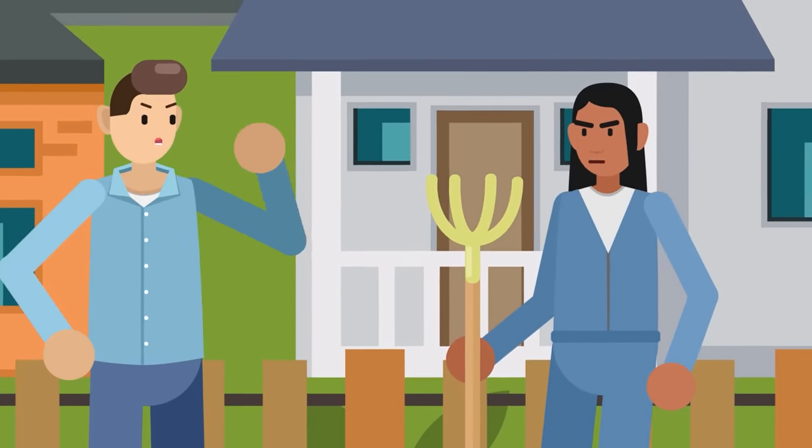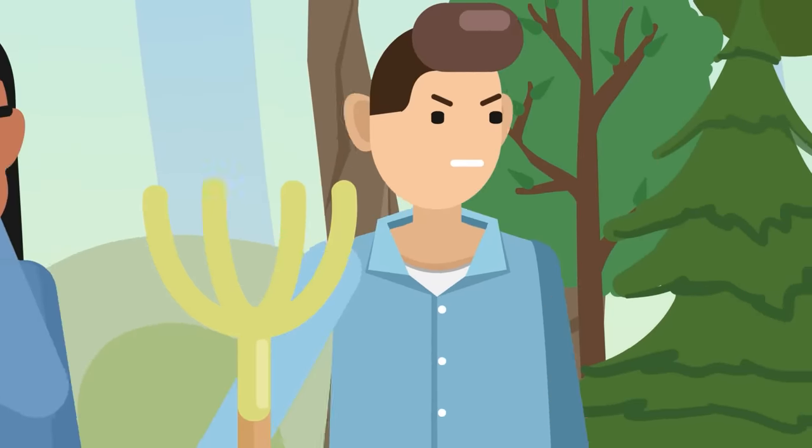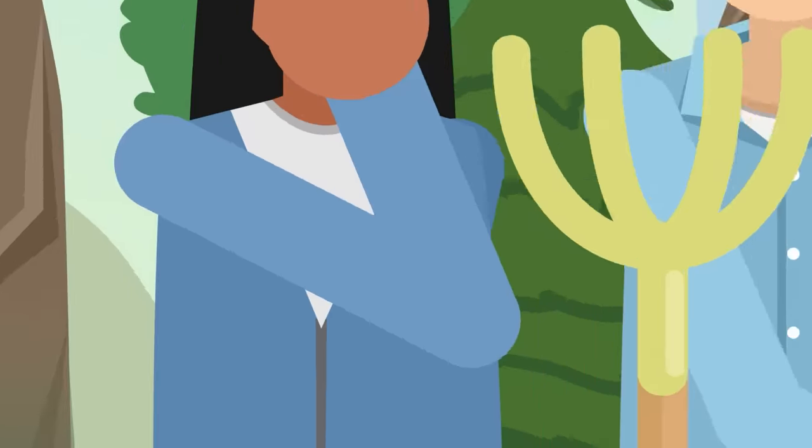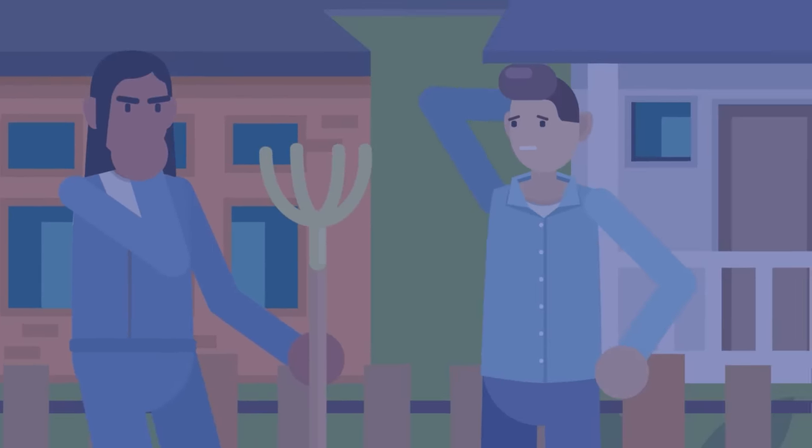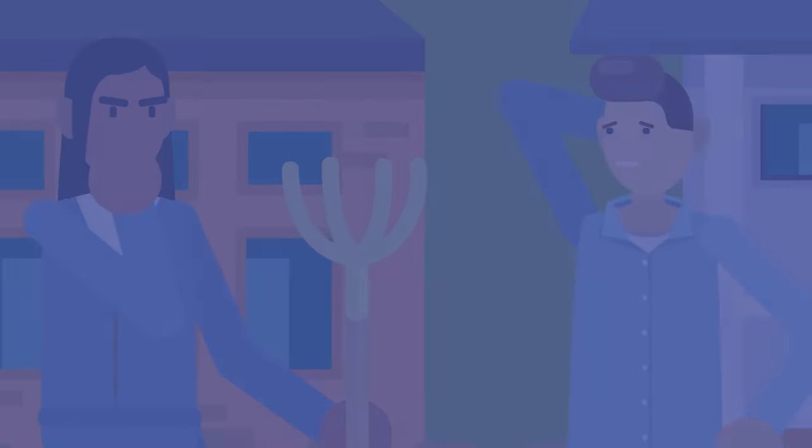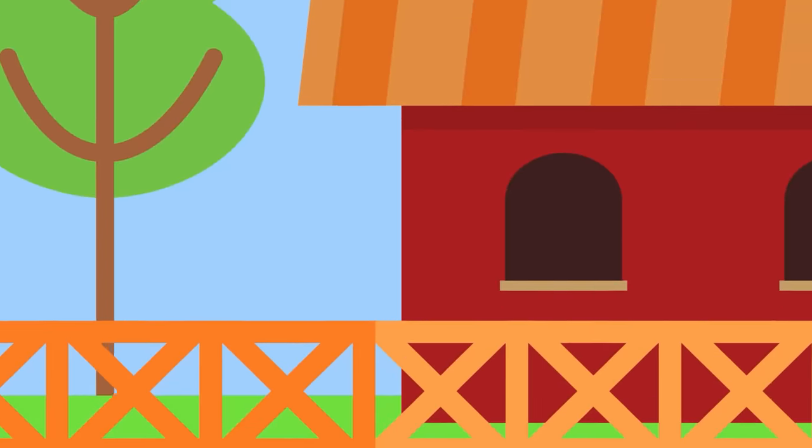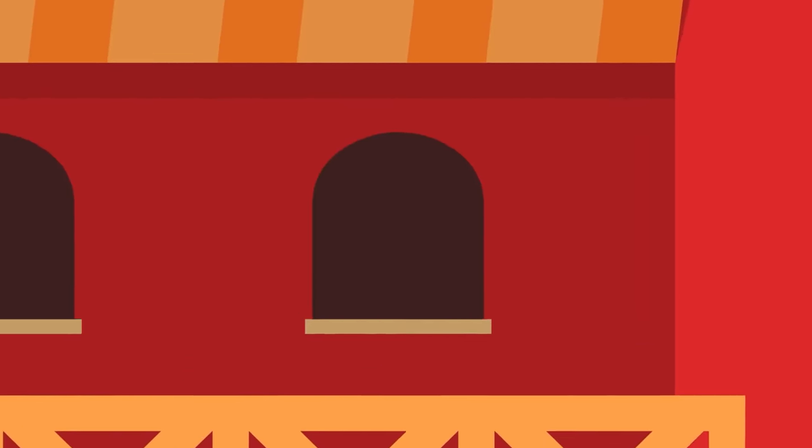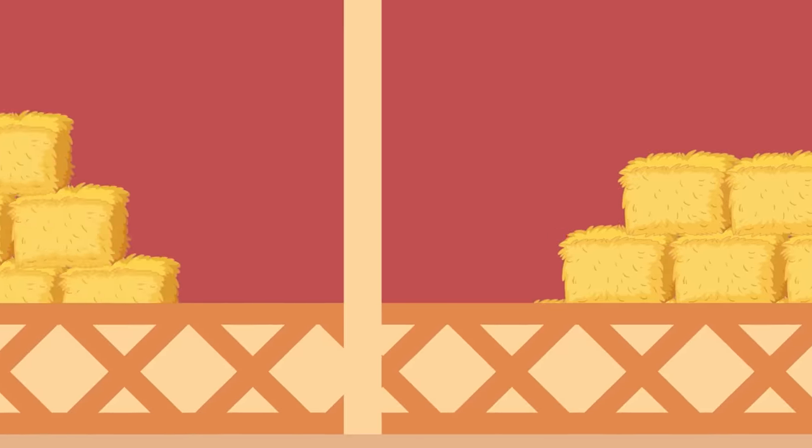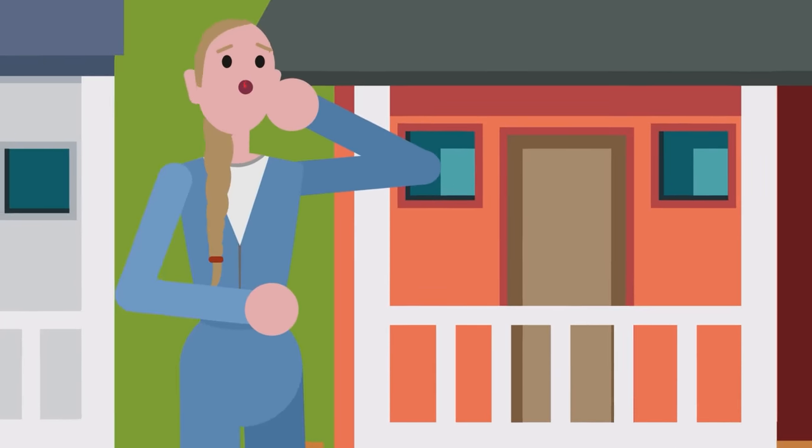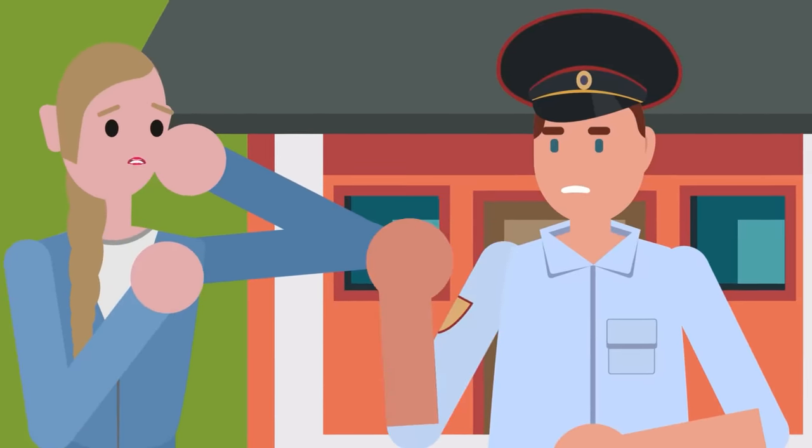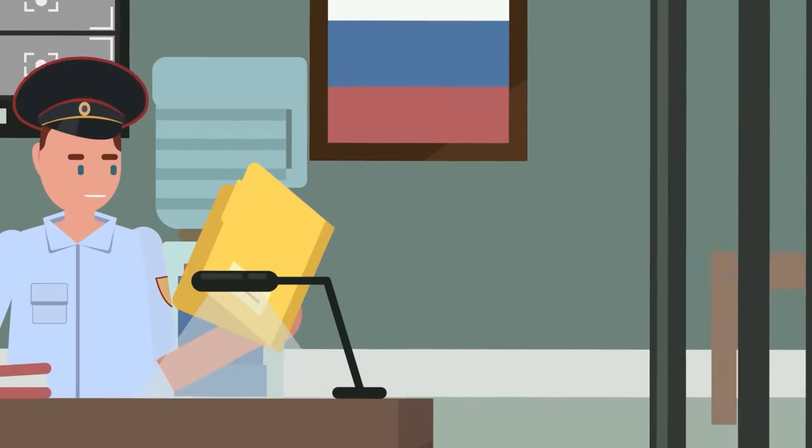First, livestock began to vanish from farms. Theft or wild animals were suspected, but no suspects could be found, and no mutilated remains turned up. The animals weren't being stolen, and they weren't being eaten, so what happened to them? With no more animals left to lose, the farmers themselves then began to disappear. But the authorities refused to take the missing persons' cases seriously. The missing farmers' families would contact the police, make a report, and then the whole thing was forgotten. It was written off just as another unsolved disappearance. Then, the police themselves began to disappear. The families of the missing farmers would sometimes report strange sounds from the surrounding woods, describing moans and inhuman screeches of pain. One young boy reported seeing a cow with what he described as tentacles lurking around the edge of the trees.